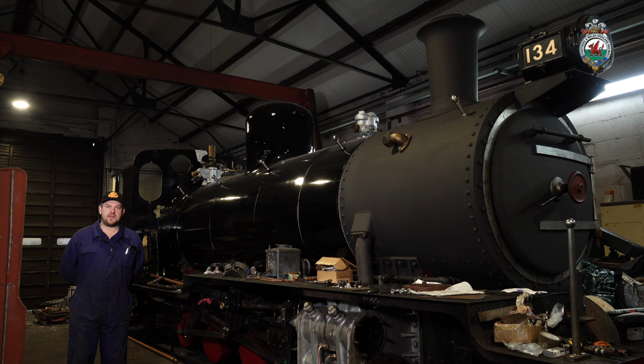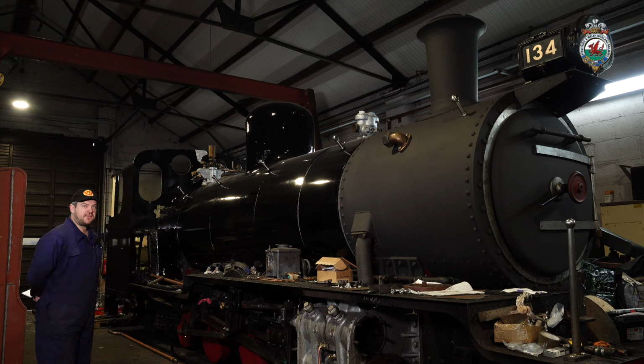They'll still need a final rub down and varnish before we're finished, but it is now starting to look like the loco will when it first appears out on the line. So hopefully you can see the progress here in front of us. After the lagging and cladding, we've also worked a lot on the cab, as you can see in the background.